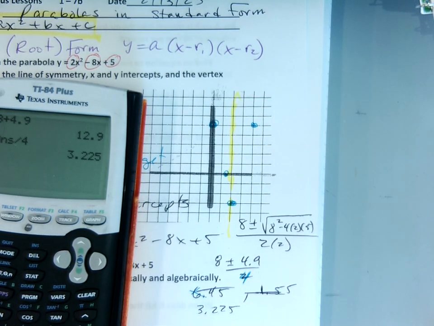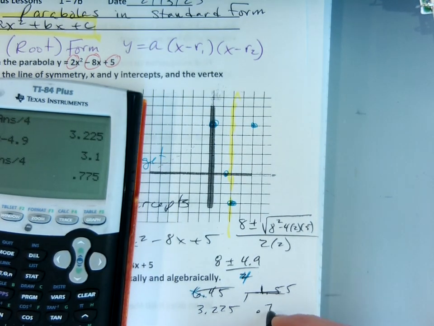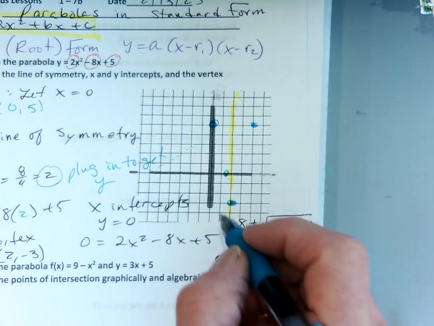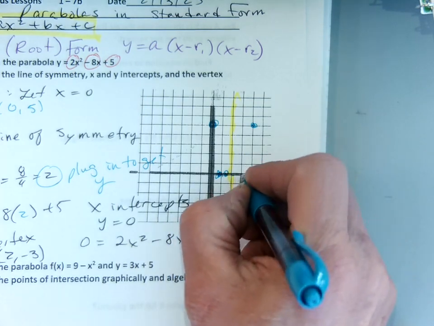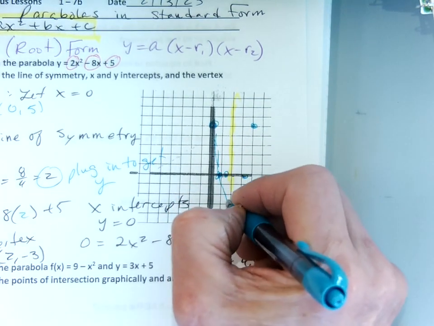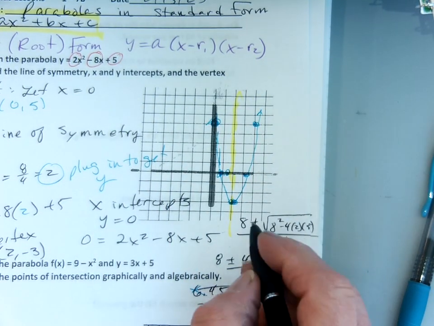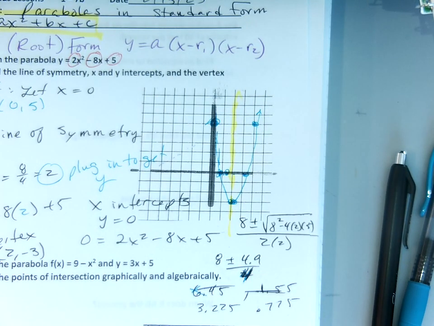And 8 subtract 4.9. I do not mean to confuse you guys, but I made a mistake. And about 0.775. Okay, there we go. That makes more sense. 1, 2, 3. There we go. All right, forgive me. I didn't do my quadratic formula right. My bad. That should have been a 4, not a 2. Thanks, Angela. Okay. Whew. If I confused you, forgive me. I didn't do the quadratic formula very well. I made a mistake.